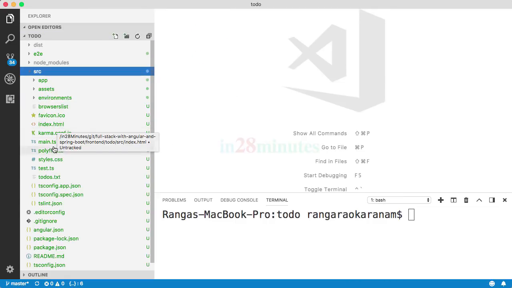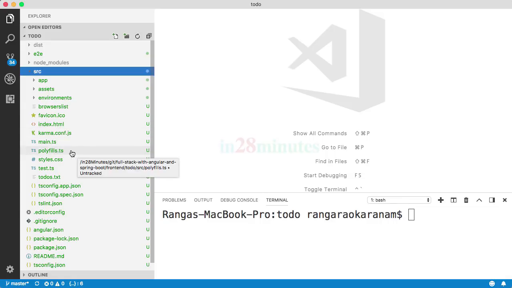Index.html, which you see in here, and the main.ts, we are inside the source folder now. So main.ts and the index.html, which is present in here, are the two things which are loaded up when we launch the Angular application. So these are responsible for bootstrapping the Angular application. At a high level, there is something called a root module which will be launched up by the main.ts, which will be included in index.html, and that's how the application gets bootstrapped. We will look at bootstrapping in detail a little later.